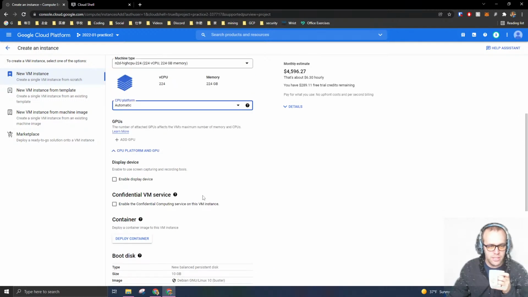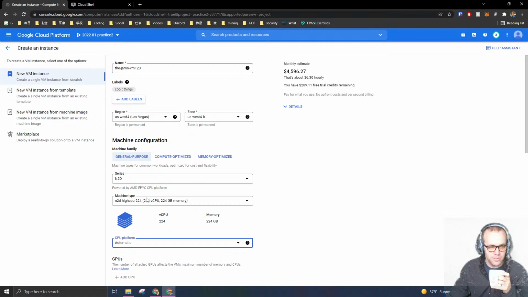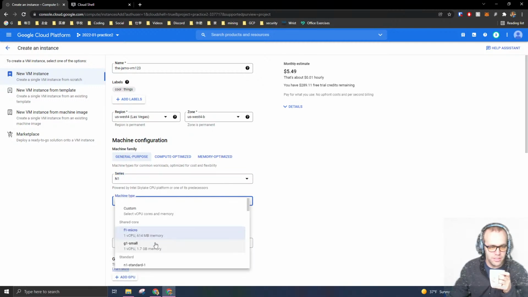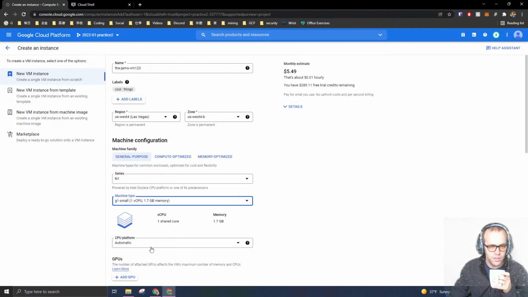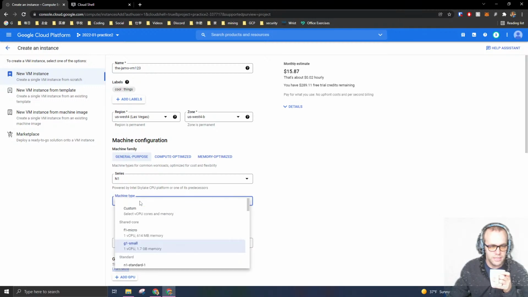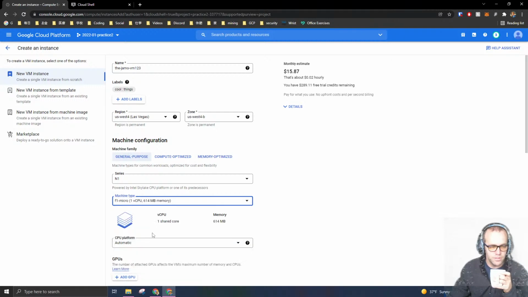You can go into these things later. I mean, kill this one. This one's way too powerful. I'll make a little small one, a micro. This is easy. Small? How much? Oh, wow, it gets like twice as much. That's weird.